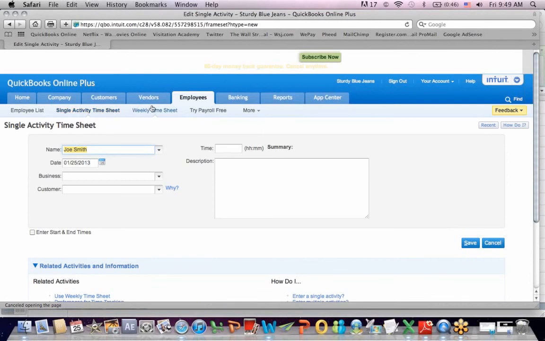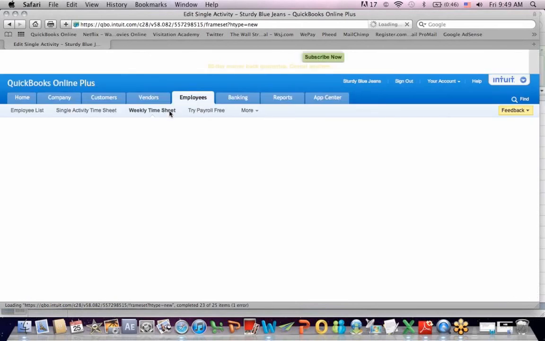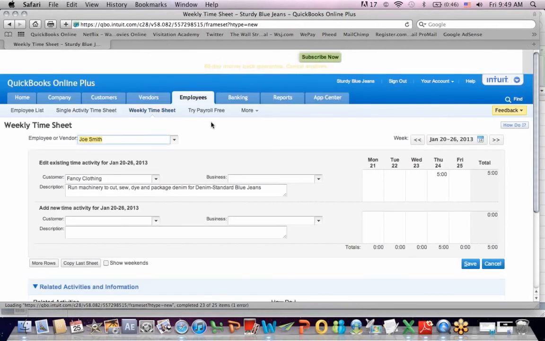You've got a single activity timesheet, and then you have a weekly timesheet. Single activity means for a certain project that starts and ends without being tied necessarily to a particular week. So let me go to weekly timesheet, which is probably something you'd use more often since people are working every week and turning in timesheets.